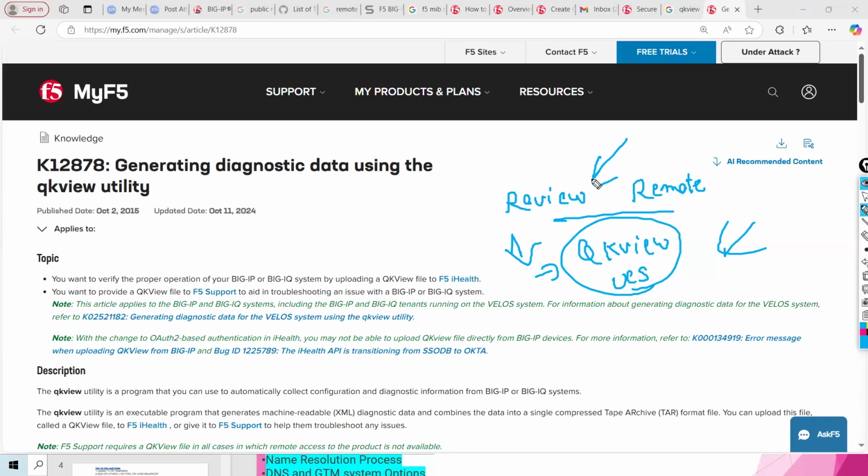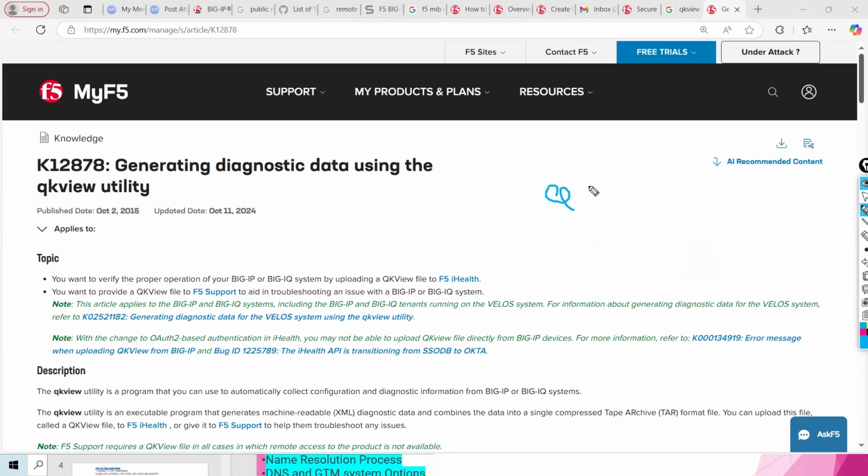It will have a snapshot of your configuration, all your log files and diagnostic information. QKView is a utility program by default in F5 that will create a snapshot of all your configuration for F5 to review. That's the first thing.